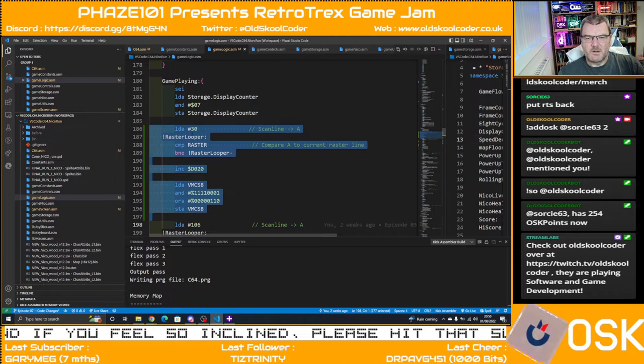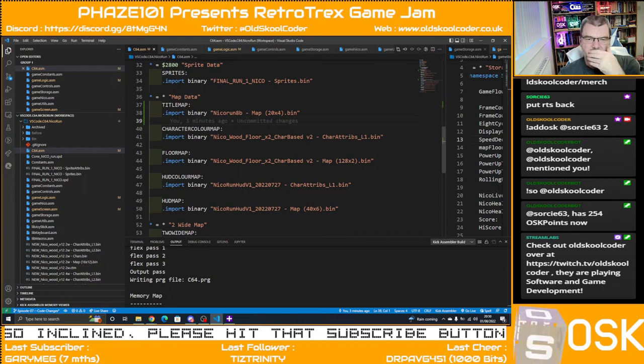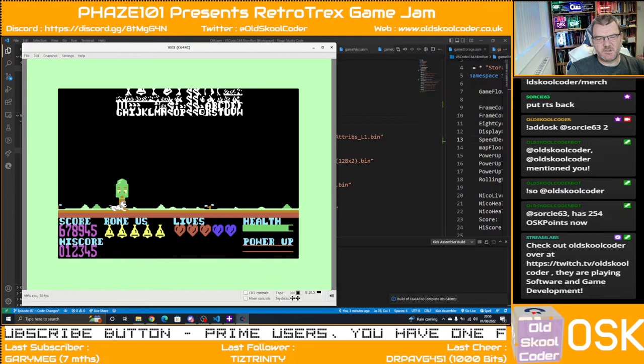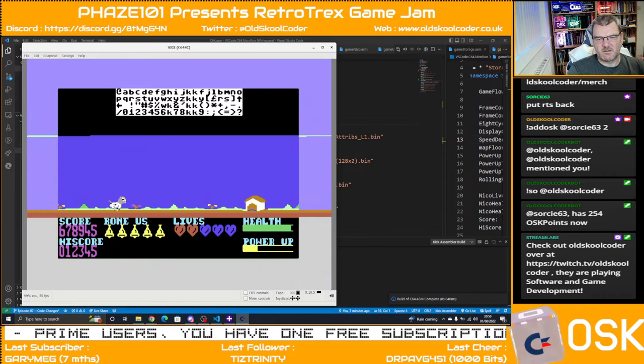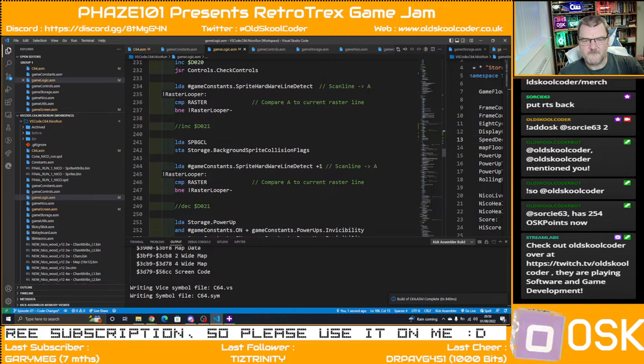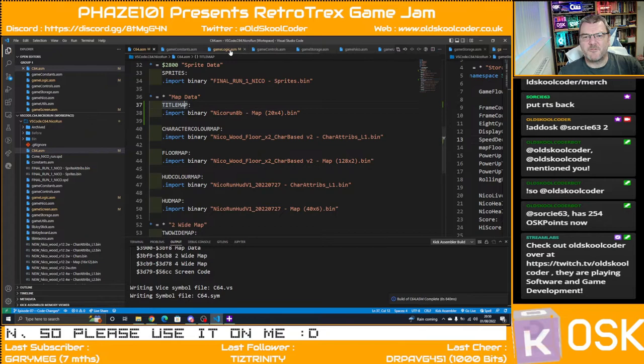Let's try 50. Let's see where that is. Ooh, that's just right. But for some reason it's using the default character set. Right, I'm just going to turn the collision off. Let me just turn the collision off.